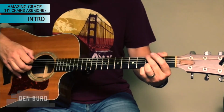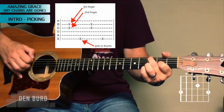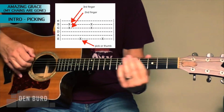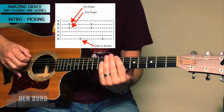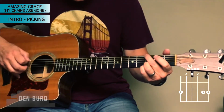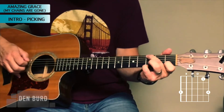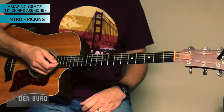You could also just do some finger picking on the intro. Just kind of rocking back and forth between my second and third finger and my pick. You could also play it with just some normal strumming, just kind of emphasize those notes. So that's the intro of the song.